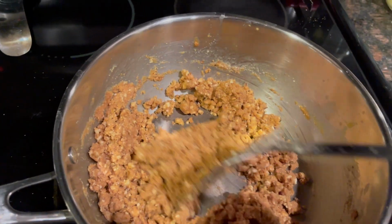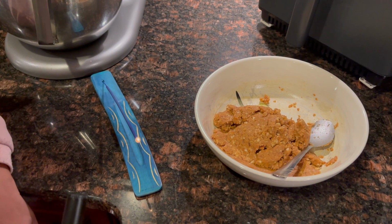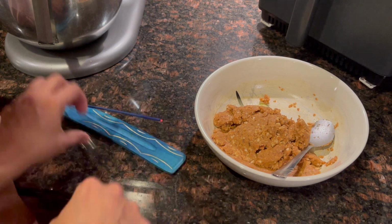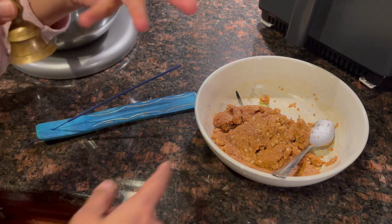Yummy. What do you think about this recipe? Good. Get some almond dust. Agarbatti. Cool. Dekho agarbatti jaldi. Aur ye ghanti. Iske laddu banane. I like the smoke.